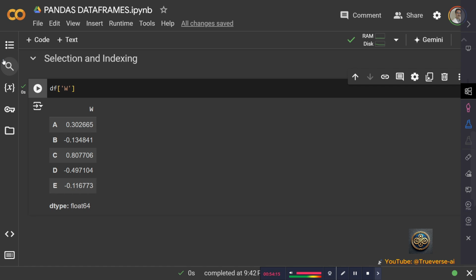So what if we want to select multiple columns, multiple series? Can you tell me how? In this case, we can pass a list of column names. Then simply you use it like, for example, Z. You will see 2 columns here.